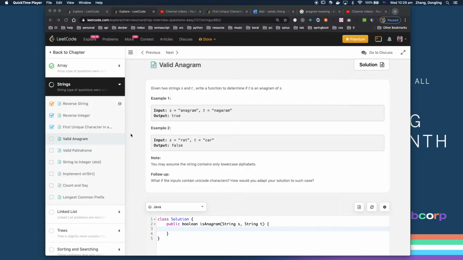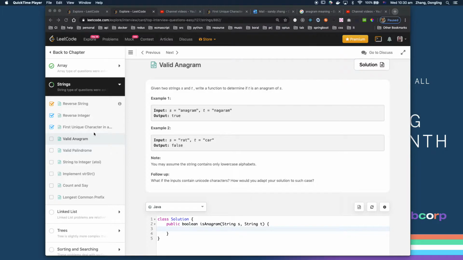Like in the first one, we are also using this strategy. Since there are only alphabet letters, we allocate an integer array of size 26, and in each integer, 0 maps to A, 1 maps to B, up to 26. What if the input contains Unicode characters, how would you adapt your solution to such a case? Normally a hash map is a good way, but in this current situation, if you already know there are only 26 characters, then instead of a hash map you can map each to an index in an array, and it will be fast.